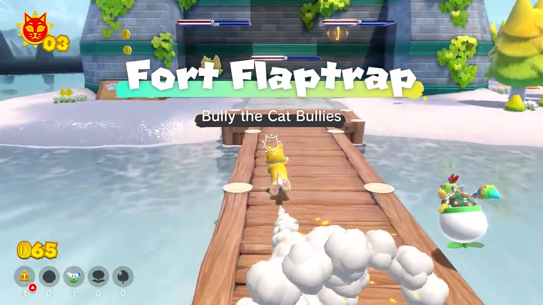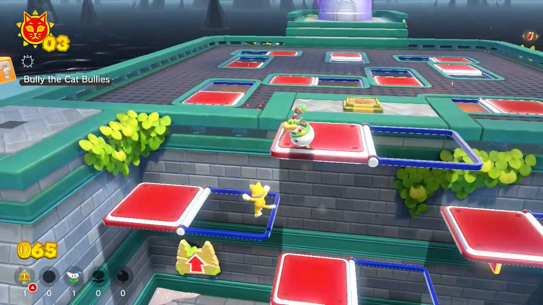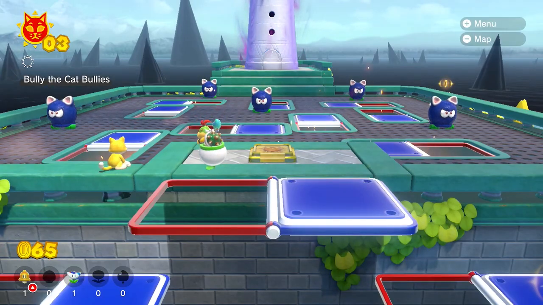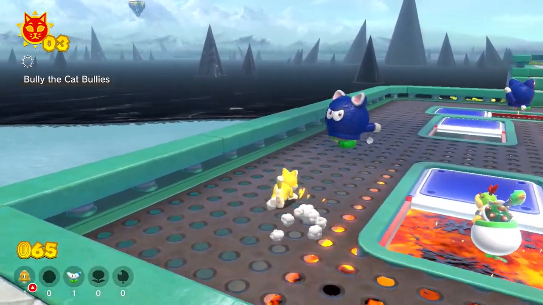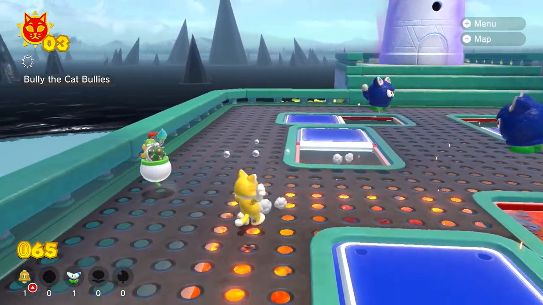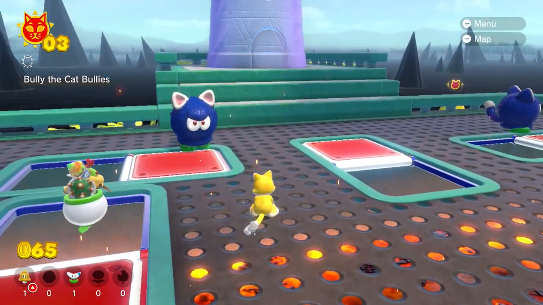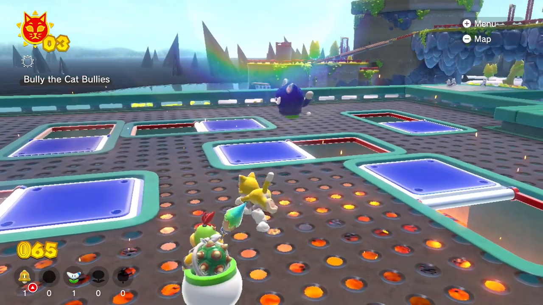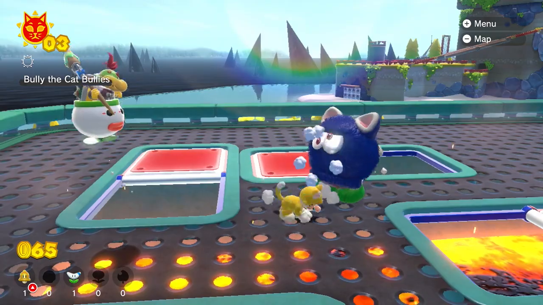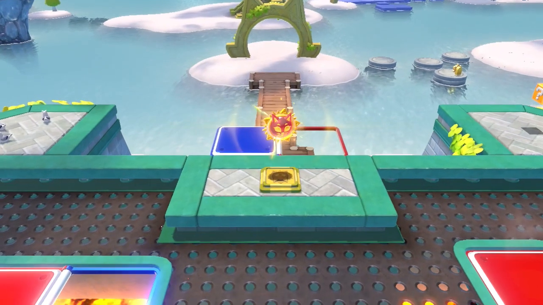It's hard to believe that you have full camera control in this place. Hello! This is reminiscent of that one mission from Super Mario 64. I have to kill all the cat bullies. You! Come here! No. You fall. No. You! Hey you! Come here! No, you both get to fall. Oh, fall. I almost just fell in myself.